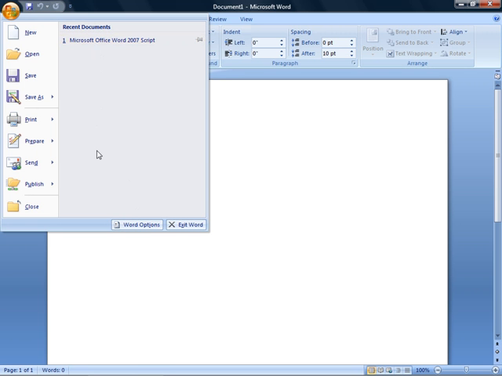With nothing selected, you can see I'm going to be listing recent documents. So all the documents that I work on will show up here over time as my most recently used documents, and there'll be a little push pin next to it if you have any documents that you want showing up on this list all the time. In other words, you don't want certain documents to disappear from this list as you work on other documents, so clicking the little push pin here will lock it in so it's always on your recent documents list.